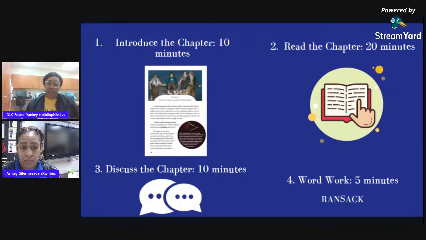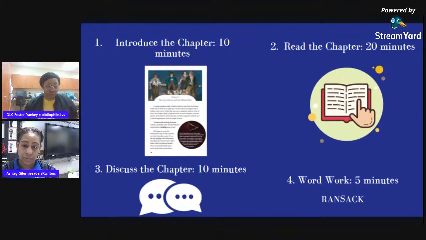So finally, in the reading component, there is word work for 5 minutes. It follows the same routine that word work has since the beginning of the school year. The teacher will ask students for ransack, what are some other examples of things being ransacked, after they give them an example sentence. And students will use the stem, they ransacked blank, looking for blank. And then the activity for follow up is the synonyms activity.